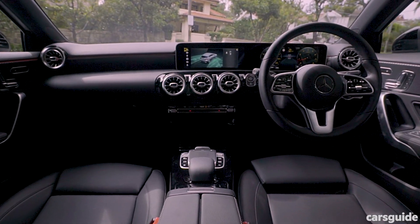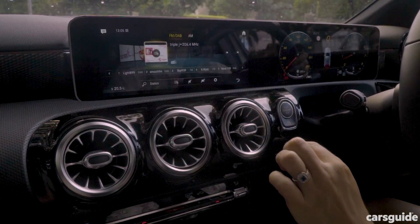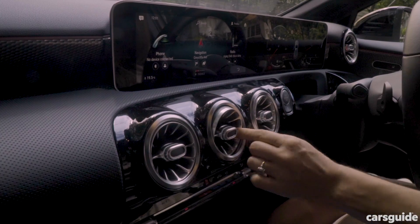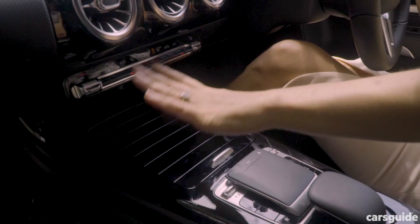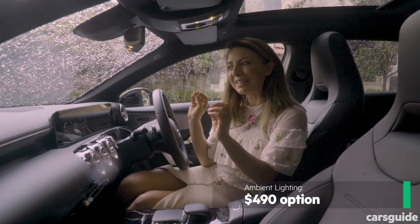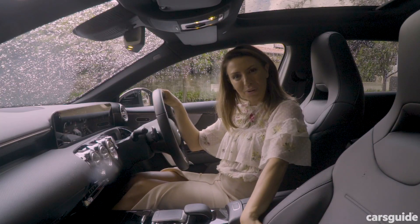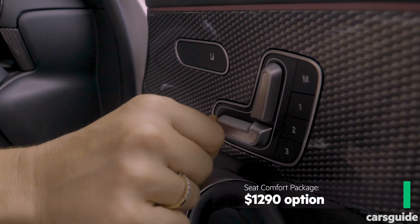Inside feels very premium. It starts with this extra wide, extra sharp, extra high-def screen, which immediately zooms you into the future. Then it goes down to these incredibly designed air vents which actually look like rooms — very cool and very effective. And then you have this clean, minimal design down here so that everything balances out. You should see it at night — it's all lit up in customisable colours. The leather steering wheel and leather seats feel great and are so comfortable.